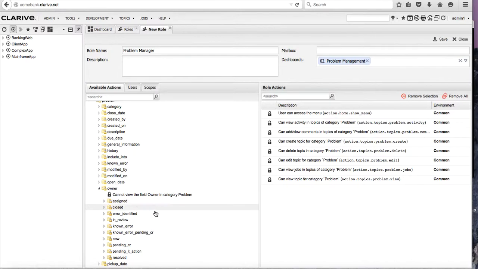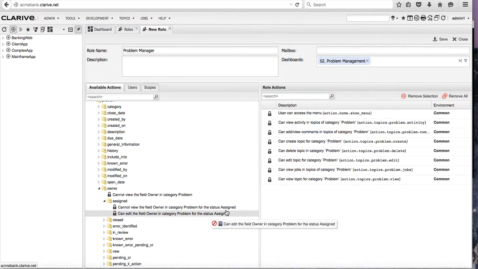These are all the statuses that are in the system defined for the topic category problem. It goes from assigned to in review to pending CR to resolved to closed, and for each of these states, for the field owner, we can specify whether a user that will have the role problem manager will be able to edit the field, or we can also prevent him from viewing the field.